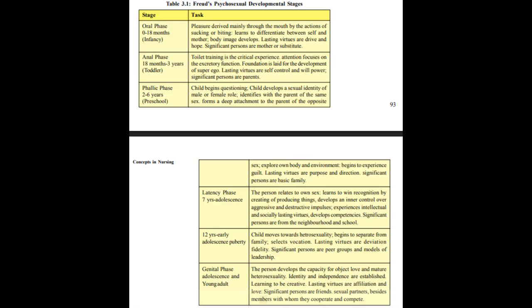A person's behavior is governed by the psychic energy of ID, ego and superego. 3. The development of personality. Freud explains it by describing three levels of consciousness: the unconscious, preconscious and conscious. The unconscious level consists of drives, feelings, ideas and urges which a person is not aware of.